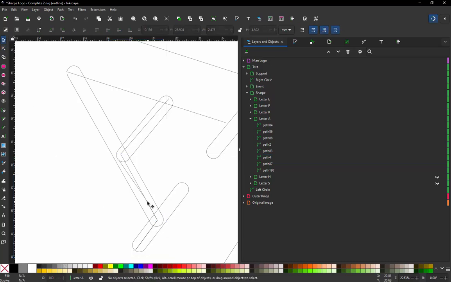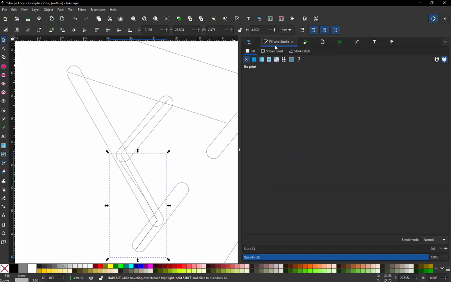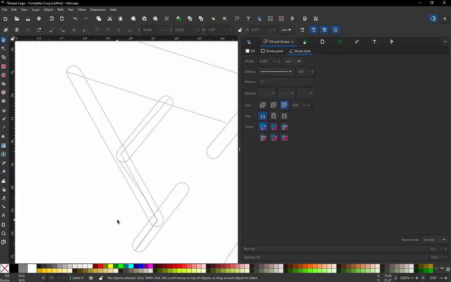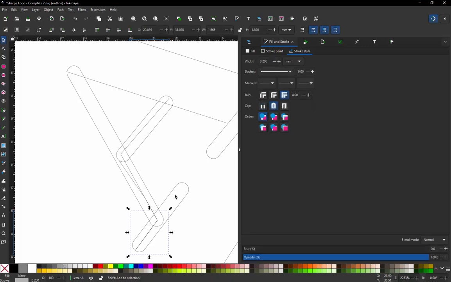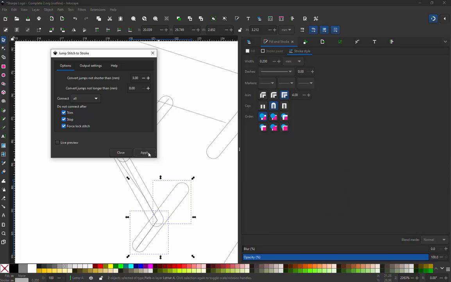But now what we want to do is make sure that it is set to, I like to have the stroke style set there to 0.2 on my jumps. And then what I need to do is take this piece and see if it does require a jump. So what are we using? 2 millimeters.